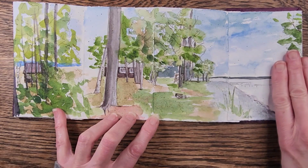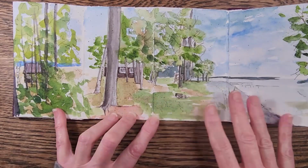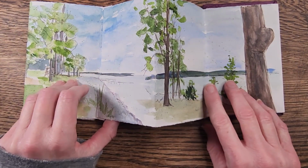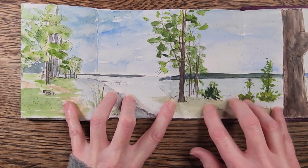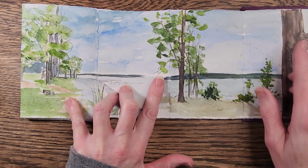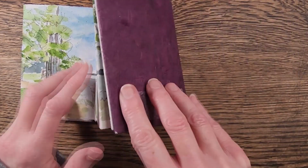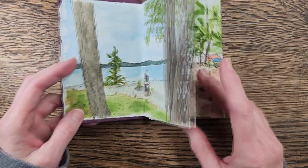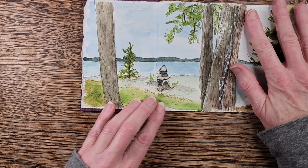Now you can see this is where this view stops, because I'm looking from the side, and then at that point I go to a straight on view of Lake Charlevoix. And this is a very distinctive tree down there. And then when I flip the page, you can see the little stamp on the back of where it came from. And then there's this next view is this.